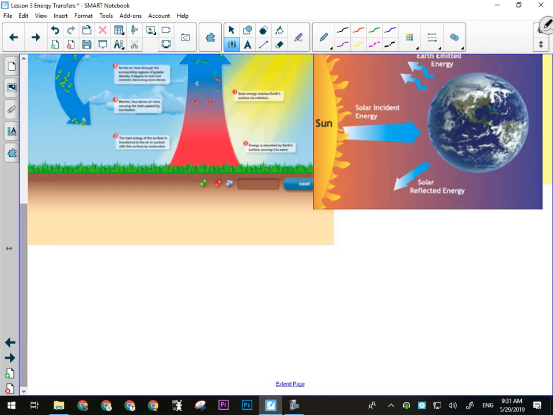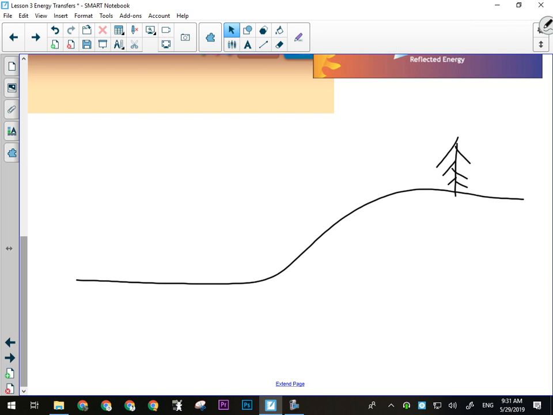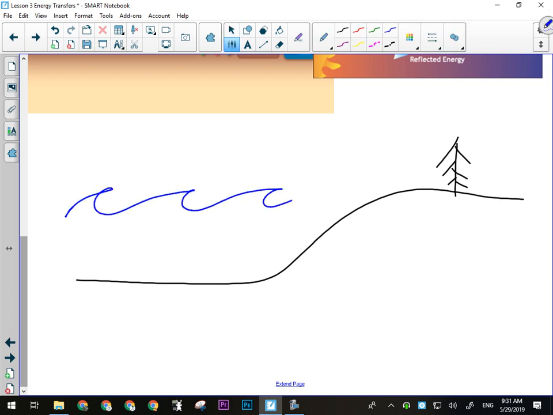We see that, like, if you've ever been to the ocean. So this would be the shore. That's a tree. That's the ocean. I'm not a very good artist, so that's why I tell you this is this and this is this. What can happen with convection is it's kind of an interaction between a bunch of things. It's an interaction between solar energy, albedo, and then this movement of air. So when the sun strikes this area, the land heats up faster than the water does.